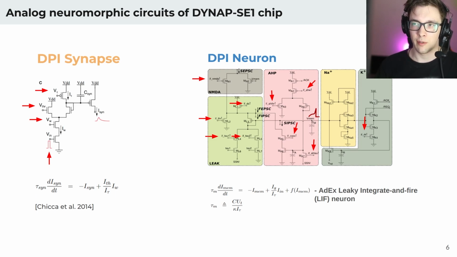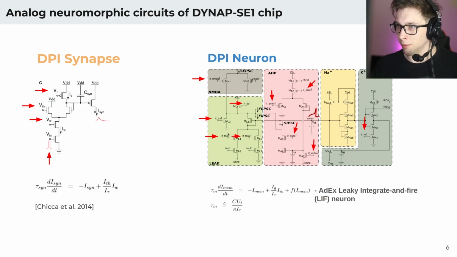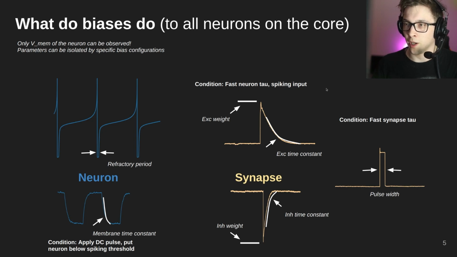This is a very brief overview of the actual circuit for the neuron and for the synapse. The red arrows depict individual gate voltages that control essential parameters of the neuron and synapse behavior, which we call biases. For instance, for the neuron, one gate voltage controls the leak or defines the integration time constant of the neuron, another introduces the DC input, another controls the length of the refractory period, and so on. All of those biases are in fact controlling different parameters that you can set.